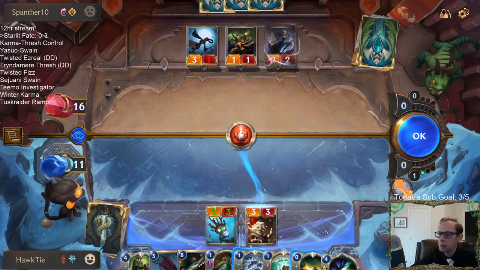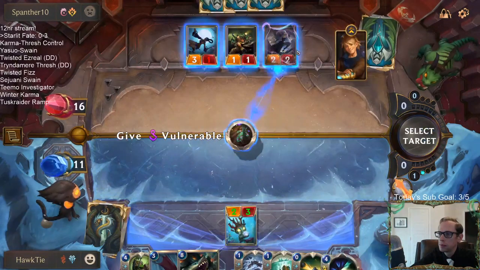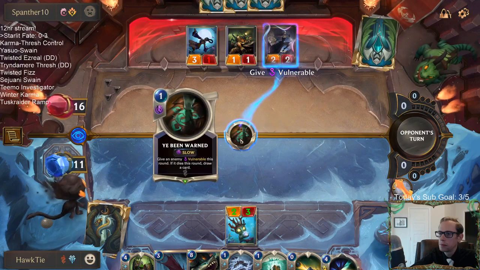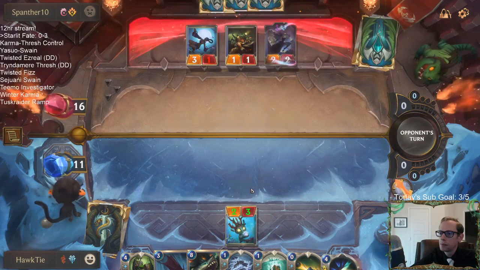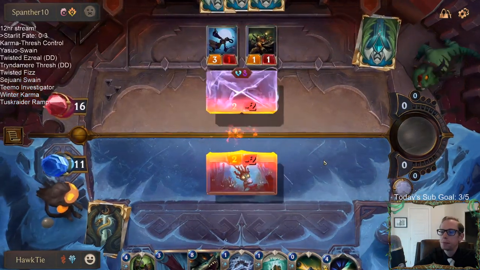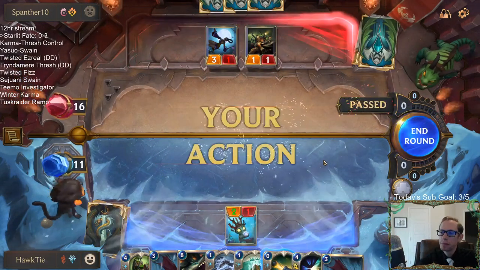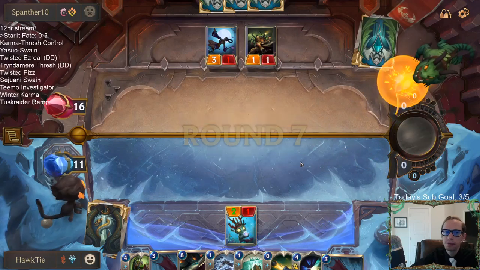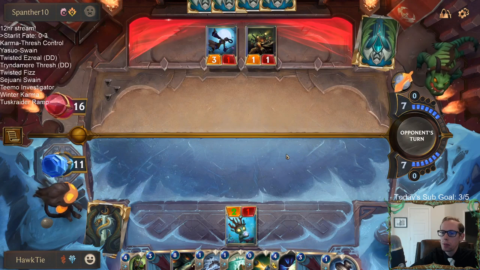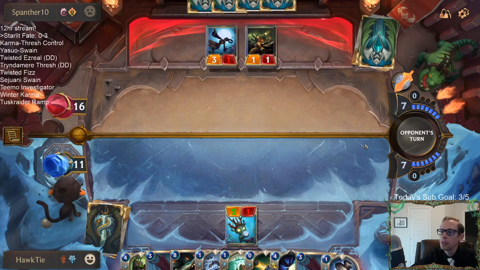Come on. Give me that. Bilgewater has so much card draw. There's so much card draw everywhere here. It's just will Ezreal combo kill us or not.